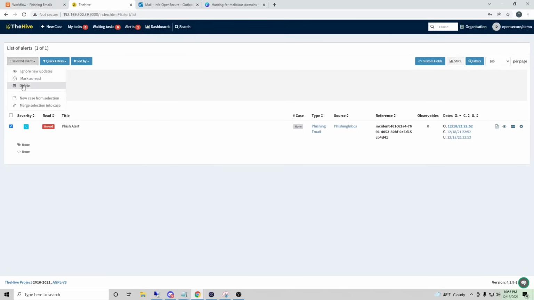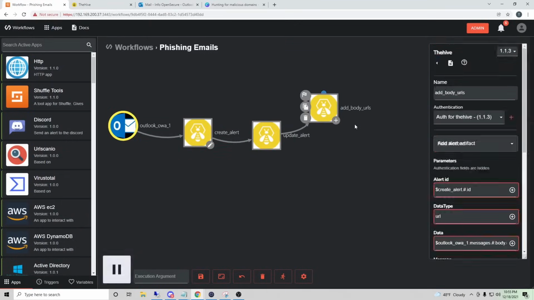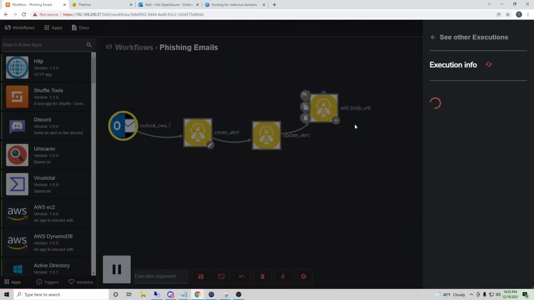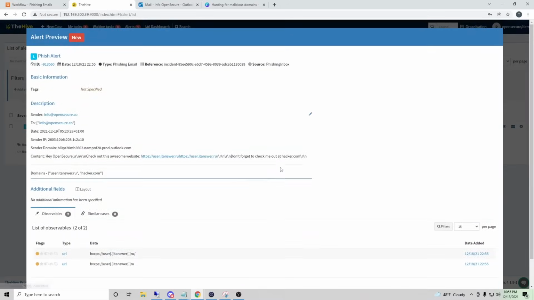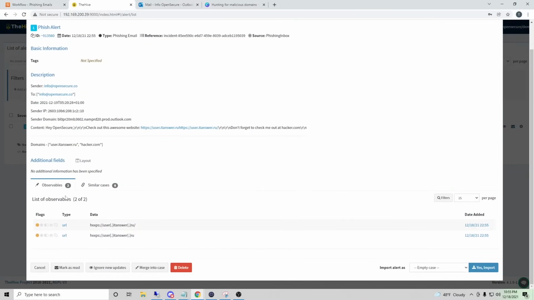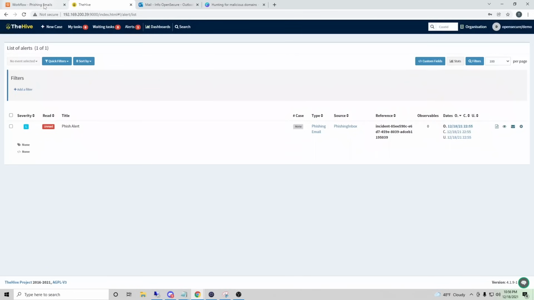And let me delete this alert, and let's rerun this, and we should see now observables being added to our alert. So now that that's finished, let's go ahead and jump into this. And here, if we scroll down, we do see our 2 observables, right? So our URL being added here, right? It added it twice, but one has a slash and the other one doesn't. It must be like a reference link or something that I did when I just copy and pasted that over. So that's no biggie, but that's looking good.